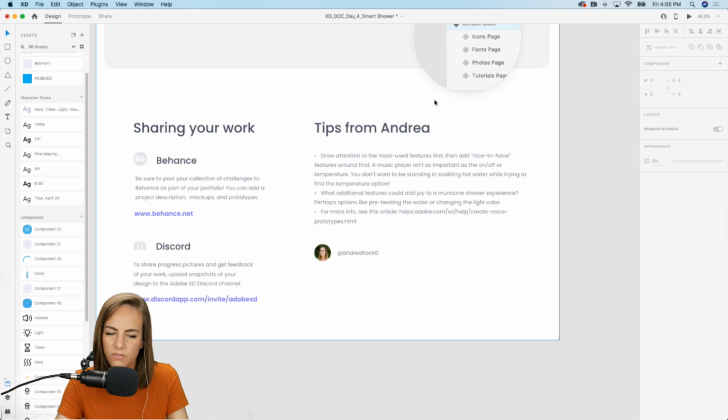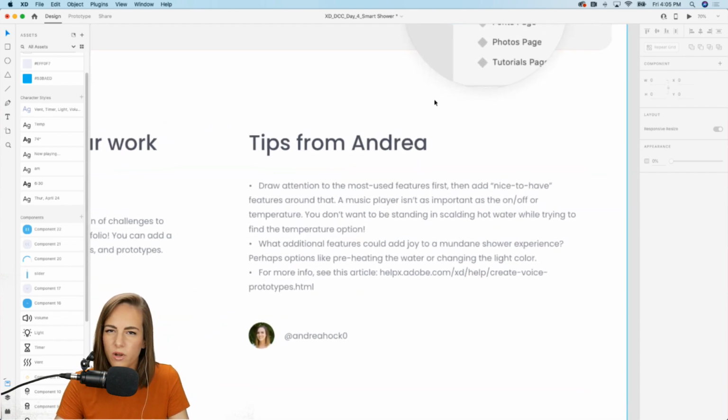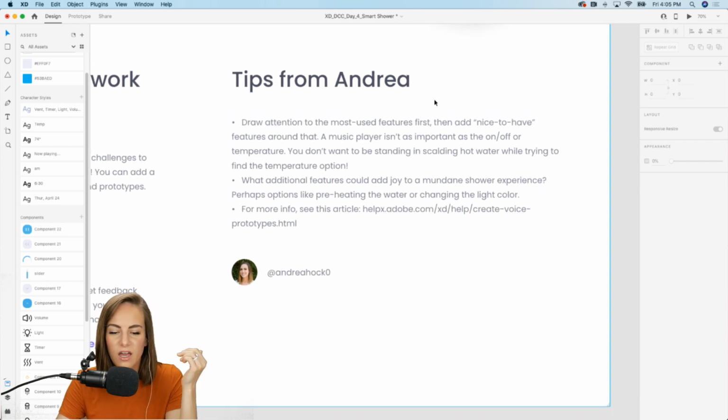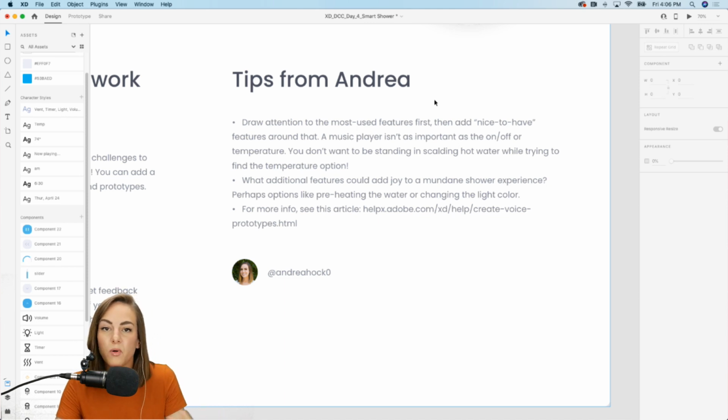And I always like to give you guys some tips on whatever the particular challenge is. So I always have it at the bottom of the starter file. So today's tips, one is draw attention to the most used features first, and then add nice to have features around that. For instance, a music player or radio is nice to have in a shower, but we don't want that to be the biggest thing or the thing that has the boldest text, because we don't want to focus on that first.